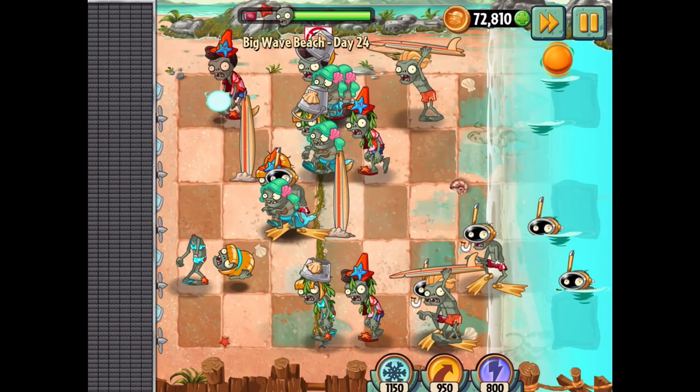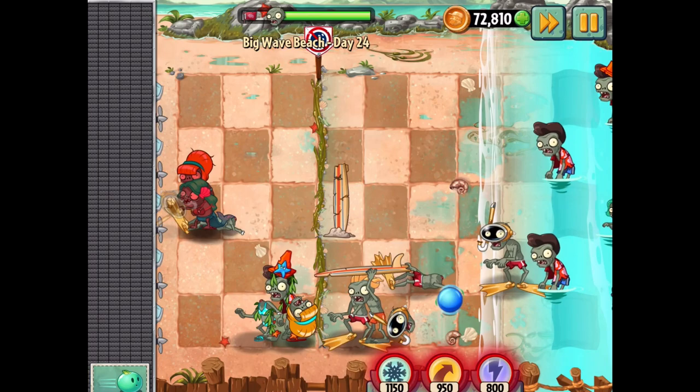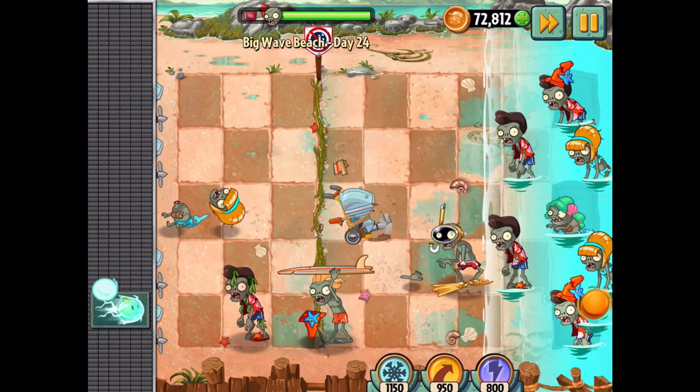That actually wasn't too bad. The bowling balls, not the bowling balls, the surfboards, sort of helped out the bowling balls there. Oh no, come on. Ah, they're gonna get that, aren't they? That's a shame. I was so close to getting them too, and then I get this. Oh my gosh, the game's just making fun of me.